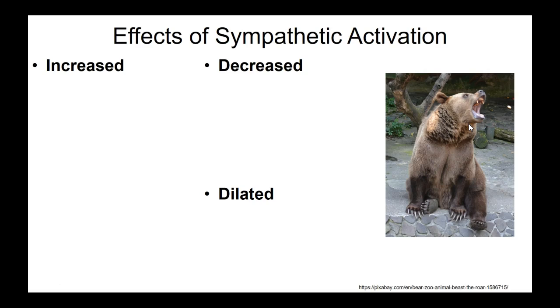Right? What about pupils? Dilate. So one of the ways to think about that is that if you're out, say, twilight, and you are hiking and you see a bear, one of the things you want to do is try to find an escape route. What's going to help you do that? Well, letting more light in so you can see better is going to help you do that. So dilate the pupils. Okay? All right? So what about blood glucose here? Yeah, it should be elevated, right?